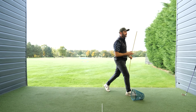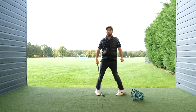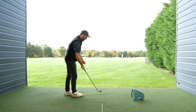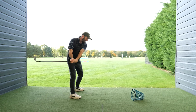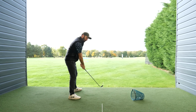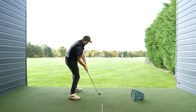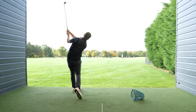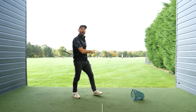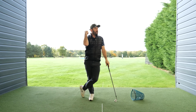That is the sense that you really want to have if you're somebody who struggles with whipping the club through the ball. With Andrew, it was kind of in here, across the line, a bit stuck, whilst now it's starting to look more here. What I'm basically saying is he's going to be very close to just turning through and being able to really release that right arm and whip that golf club through the ball. So work on the drill.